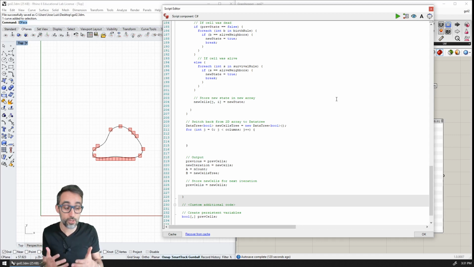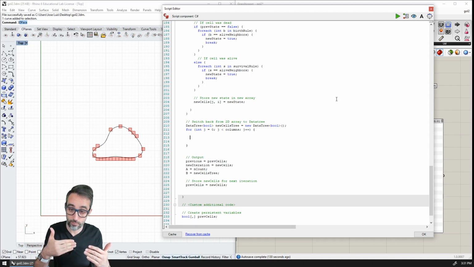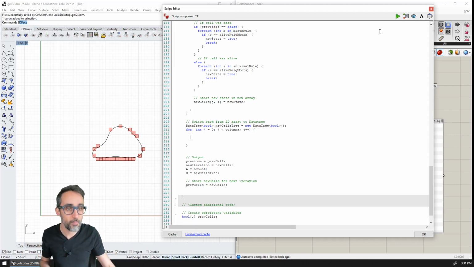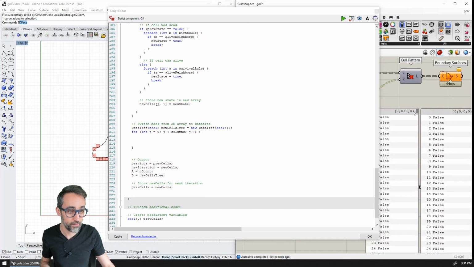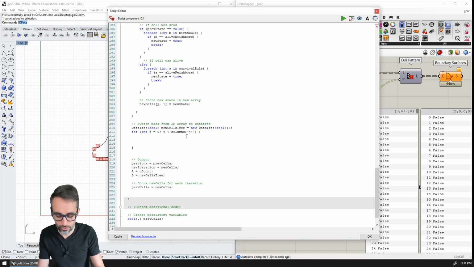And for each column, I'm going to read from the original data tree, the one that came into the input, what the path of each one of those branches is. So the path is this address here, which in Grasshopper is a GH path object.